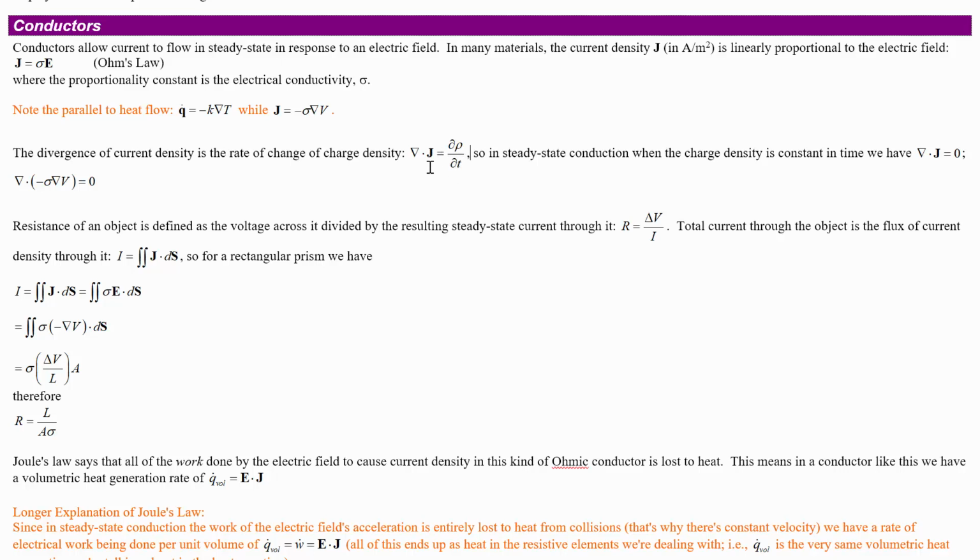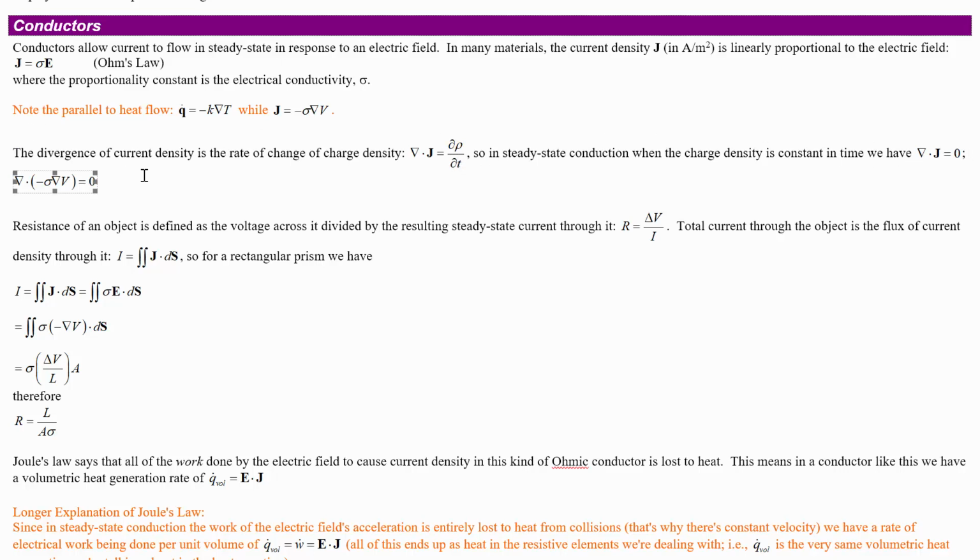If we have divergence of current density, that means that we've got net current leaving this point, which means the charge density there has to be decreasing, because where's that current coming from to diverge from that point if not from decreasing charge? So if charge is conserved, then you have that the divergence of J equals del rho by del t, where rho is the volumetric charge density. In steady state conduction, where you can't have things like the charge density changing in time anymore, then this means that the divergence of J is equal to 0.